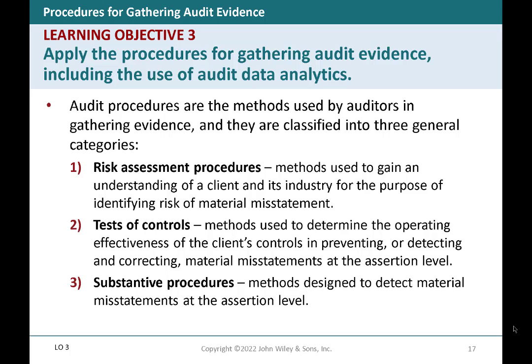A third category that we're going to spend a lot of time focusing on in the second half of the course is substantive procedures. These are basically including the detailed investigation into accounts. So maybe we have an account balance for inventory of $100,000 on the balance sheet. A substantive procedure would go back and try to verify that they actually have $100,000 worth of inventory. Now, you're not going to necessarily look at every piece of inventory. You're going to pick and choose certain pieces of inventory to kind of highlight. So remember, we're giving reasonable assurance on the financial statements, not absolute assurance.